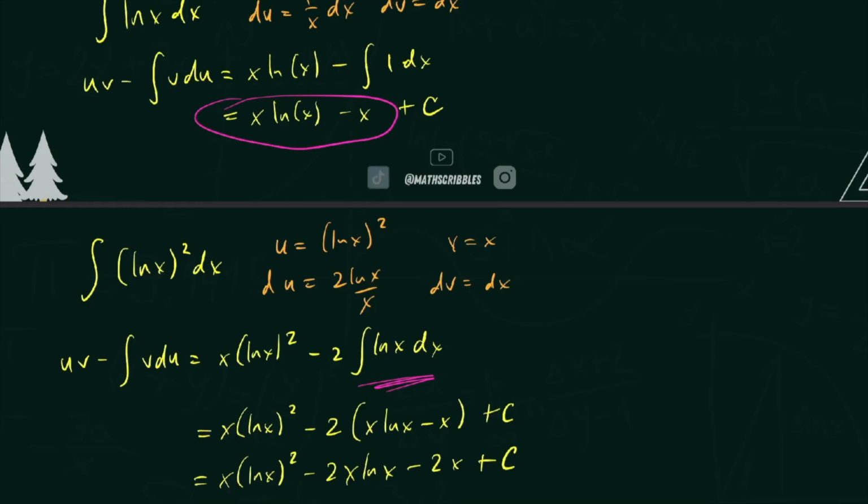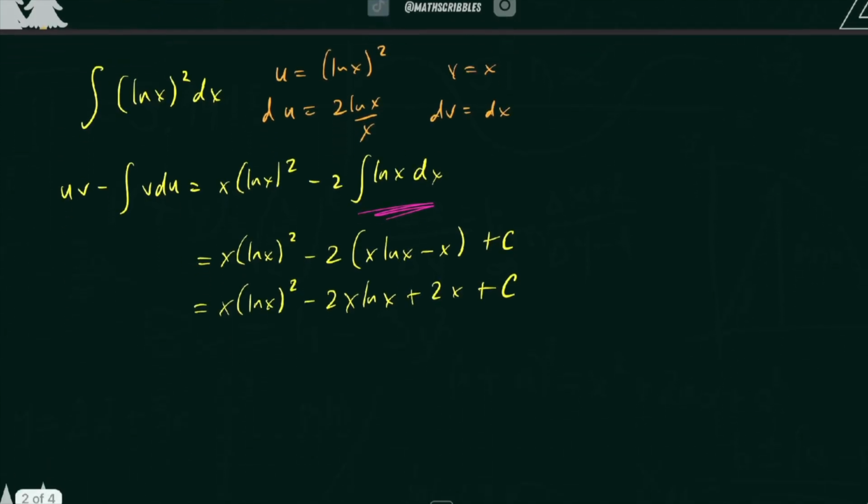Wait a minute. I'm noticing that this is a negative 2 and that's a negative x. So really this right here should be a positive. So let's just go ahead and change that real quick. And by the way, if you see any errors on here, please let me know in the comments below, and I'll make sure to acknowledge them and then rewrite them.